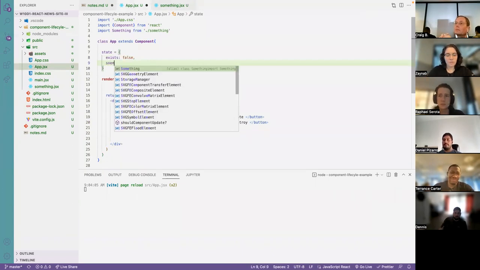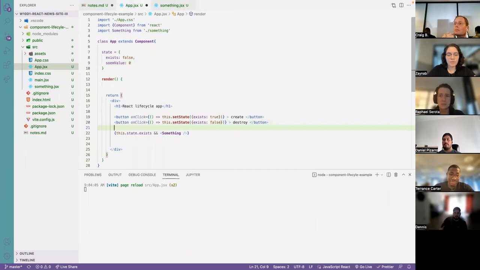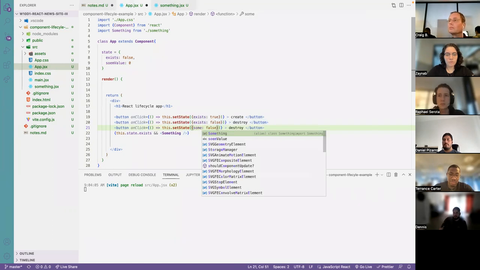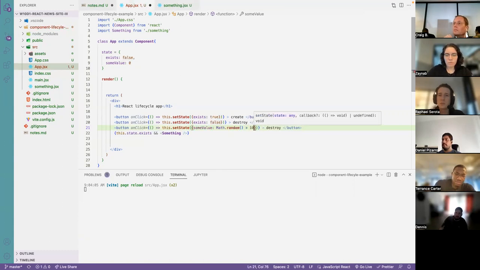So I'm going to add some value, and it'll just be 0. And here I'll add a new button. This button is going to set the state of some value. Did I spell that wrong? Of course I did. Okay, some value to a random number, so Math.random times 100.